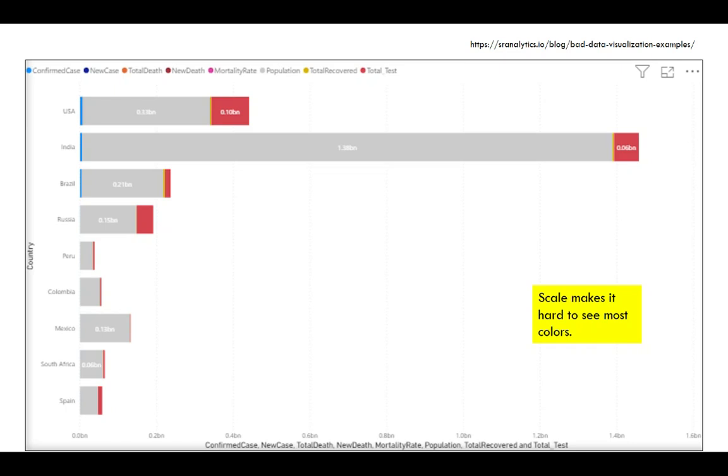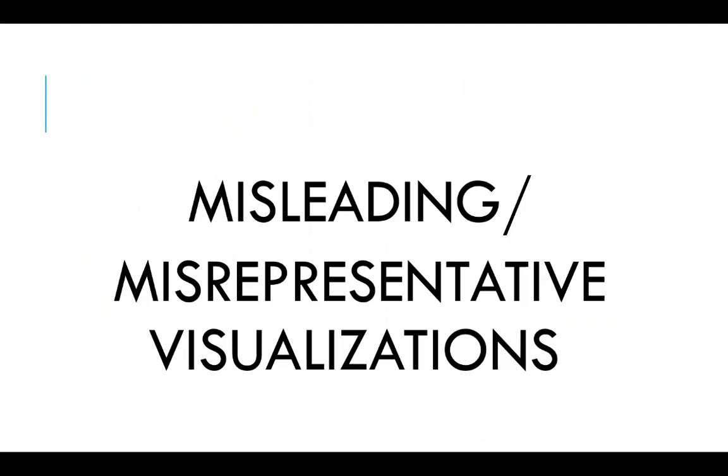So that's one problem. And then second, maybe the colors are a little difficult. So the problem here is that we're graphing population and we're graphing medical cases. And we shouldn't do that in the same graph in this way, because India's got this huge population, but then it's got a teeny tiny portion of that population with confirmed cases, that blue area. So the better thing to do maybe would be to calculate proportions, confirmed cases per 100,000 people, or confirmed cases as a percent of total population. You get the idea. This is really hard to read because of that gray category, graphing population, which then makes everything else really, really small.